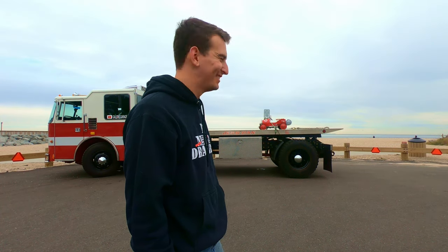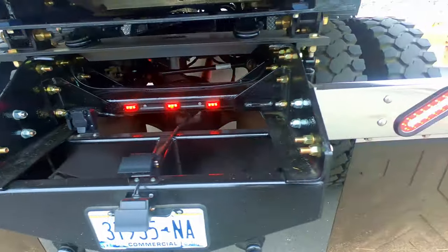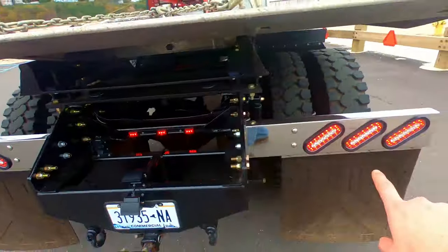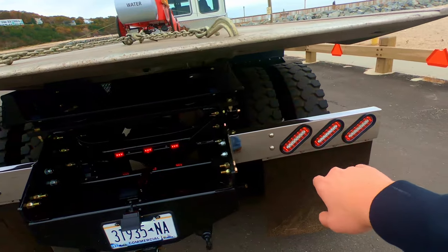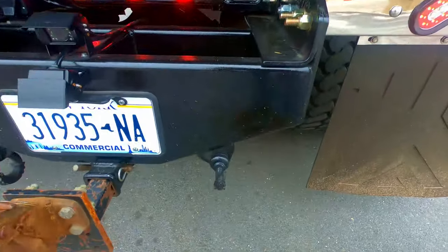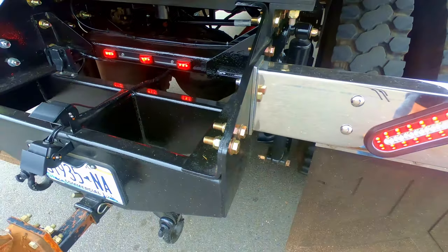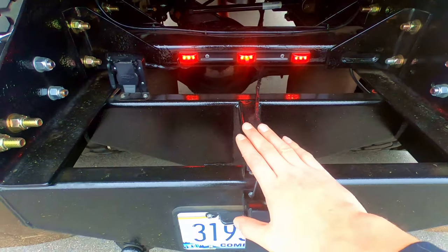Oh, it looks so good. Look at those lights. So good. So I got all the lights lit up. Everything looks good. This is my trailer plug. So this is the meaty hitch, bumper hitch that I built. Check out that video. And these are my two backup cameras. I'll show you that inside.